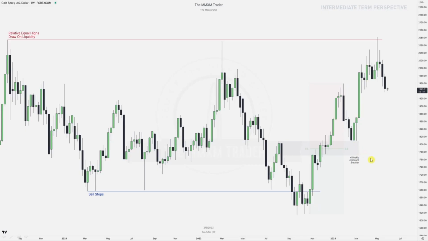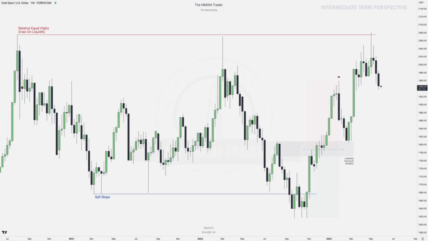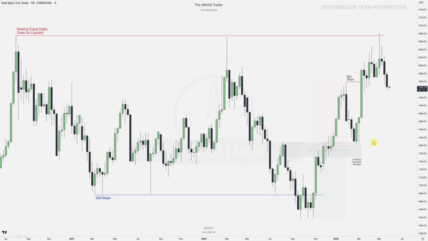Now we've got our long-term perspective, right? So now we want to drop down in a lower time frame to see if our intermediate term perspective is in line with our long-term perspective, and then we can frame a high probability trade, or at least a high probability draw on liquidity. So once we go into that breaker, where do we want to go? External range liquidity, right? Those buy stops are resting above this high, engineered liquidity. We know our longer term perspective is those equal highs over here. And let's dive into a lower time frame to see what that looks like.